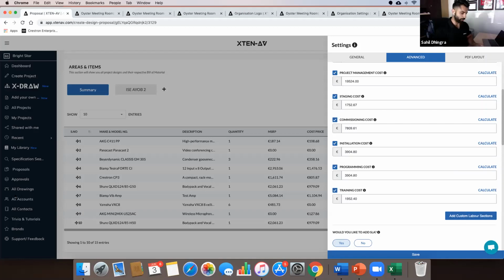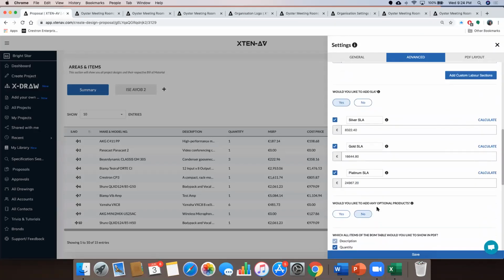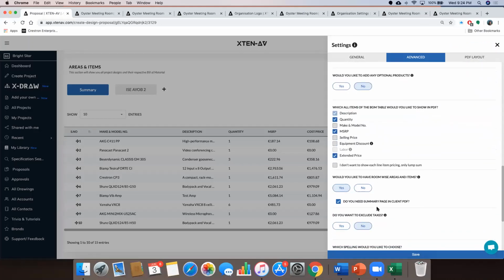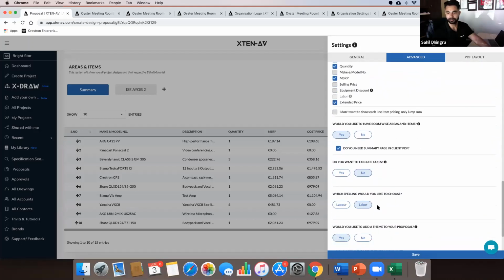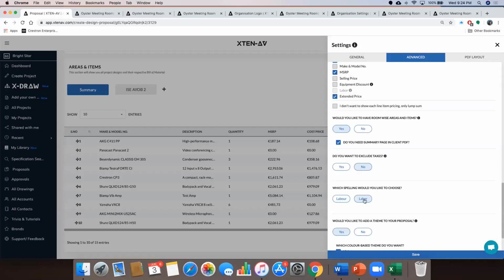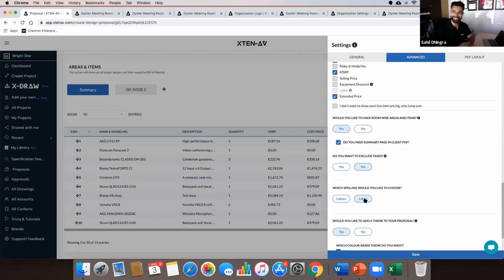Hey, while we're here on the proposal, could you show them the two spellings of labor as well? I think I dropped out that time. So you can just show that right now. Yeah. So for people who are outside of the US, that's very funny.